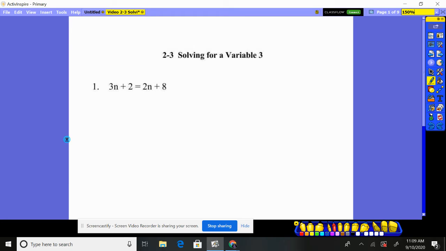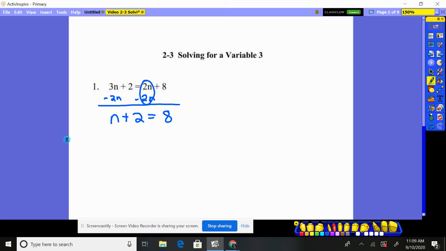In this case, on the equal sign right here, to the left of the equal, we have 3n. To the right, I have 2n. Makes more sense to me to move the smaller variable. That's how I always start. And I'm like, okay, so I'm going to move the 2n by subtracting 2n from both sides of the equation. That gives me n plus the number 2 equals, that goes away right there, 8.